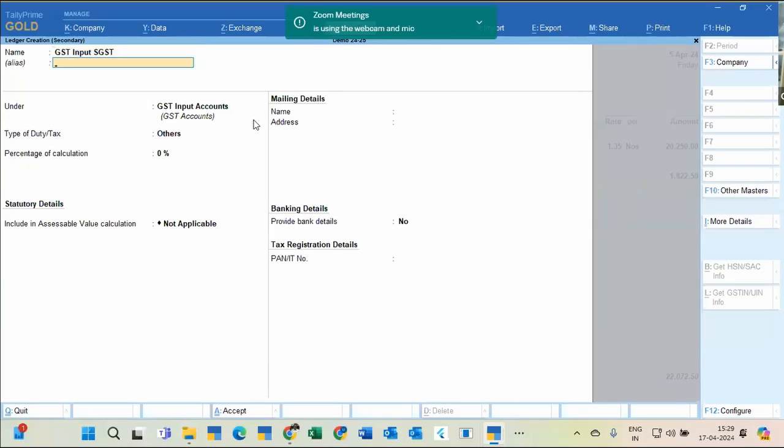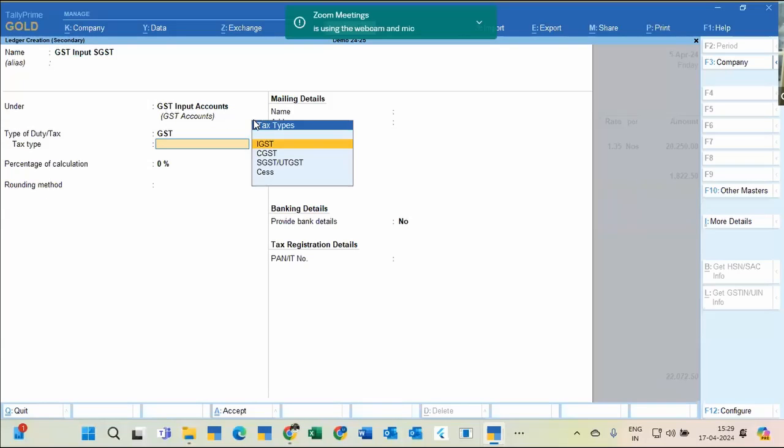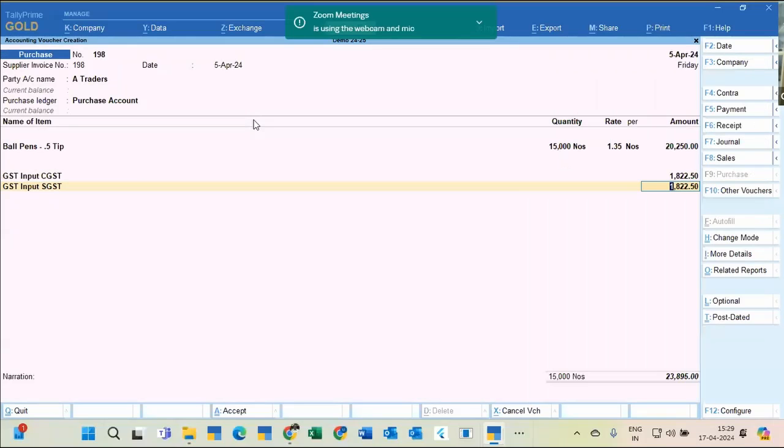What I did is, when I was doing the CGST account, I copied the ledger name. And if you see, this auto calculation is happening. The auto calculation will happen only and only if you have correctly linked the data, that is the stock unit, item, purchase ledger, party ledger, and all these modules which I spoke in the initial stage. If you have linked everything correctly, this will work automatically.